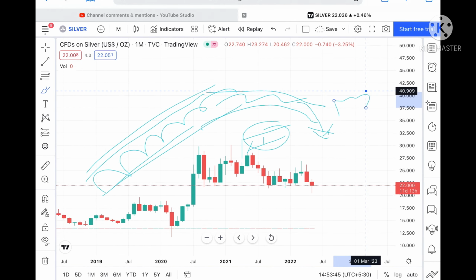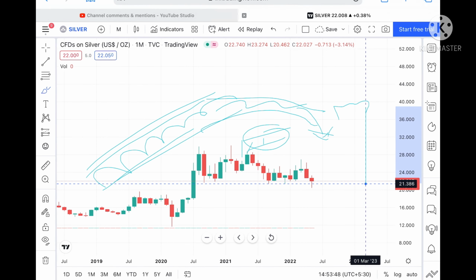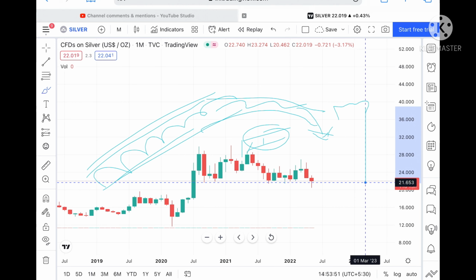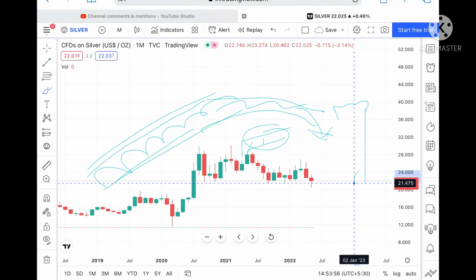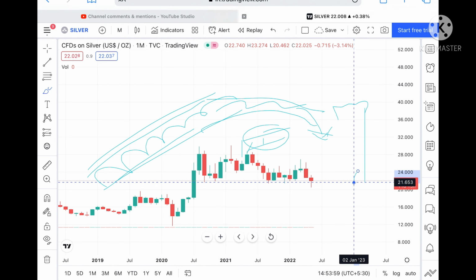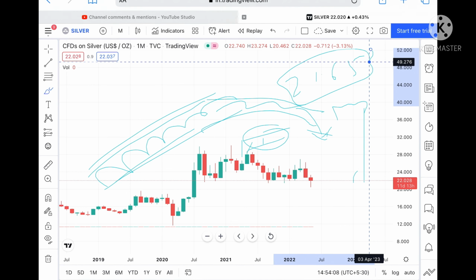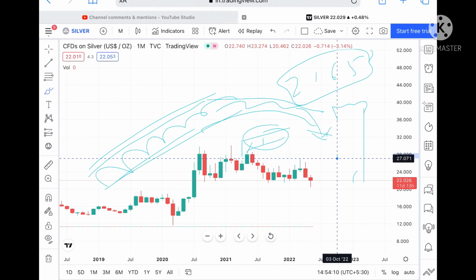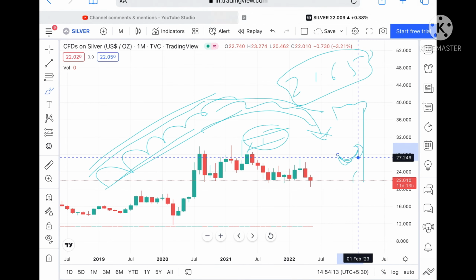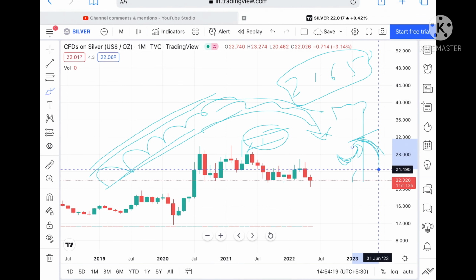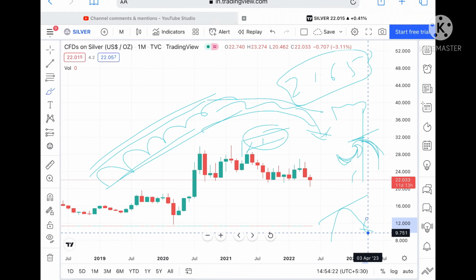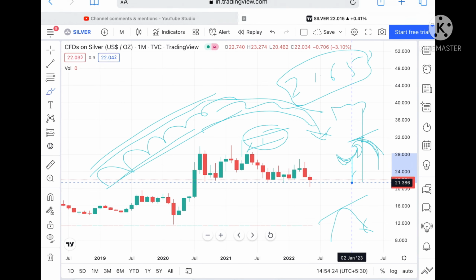Suppose the price doesn't sustain this particular level, we can see it can come down to a level of 21.742, and once this level doesn't sustain, we can see a level of 21.653. Once this particular level 21.653 breaks downside, because this support has not been tested here, the probability is high we can see a little bounce back from this. The resistance is very close to this particular level, so after the bounce back, we can see it can again come down and touch a level of 21.386.